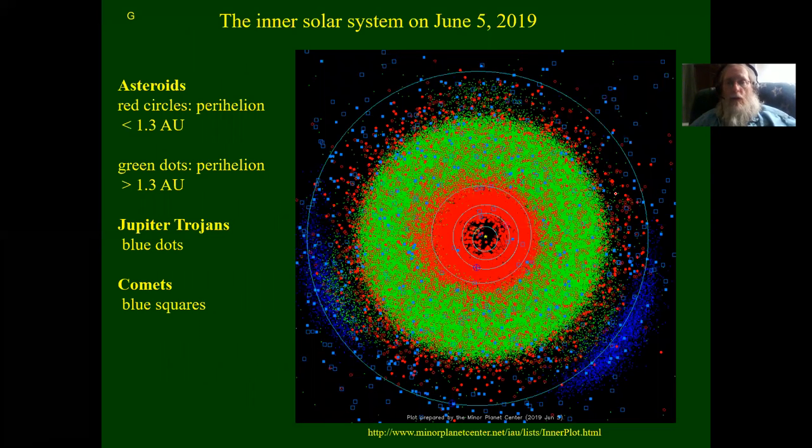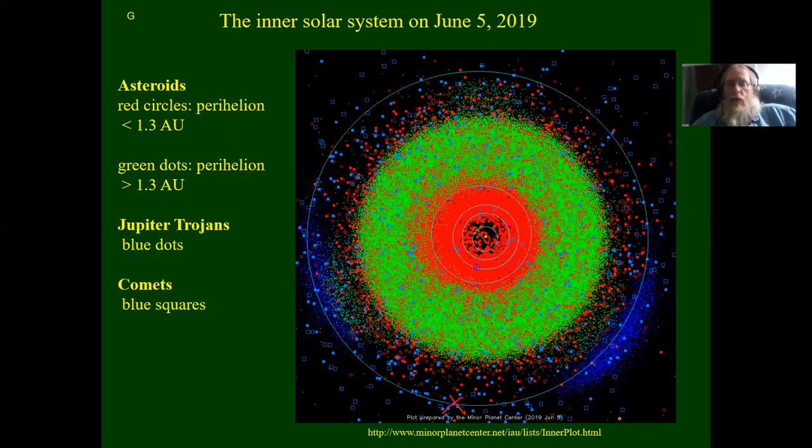Now, for the remainder of this video and the remainder of this unit, I want to tell you a little bit more about some of the smaller things in the solar system. So right here is a plot of the location of every known solar system orbit on June 5th, 2019, in the inner part of the solar system. The yellow star symbol in the middle is the sun. Then we have the orbits going from the middle up: Mercury, Venus, Earth, Mars, and the outermost one here is Jupiter. And let's see, where is Jupiter here? There. This X I just made is where Jupiter was at that particular moment.